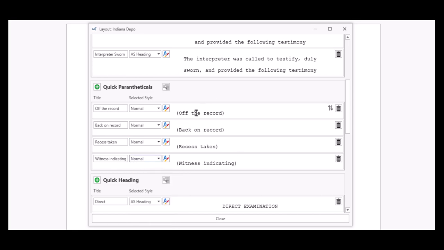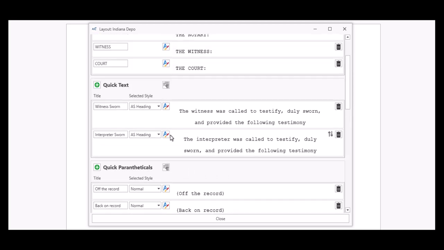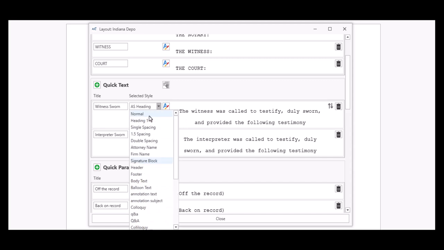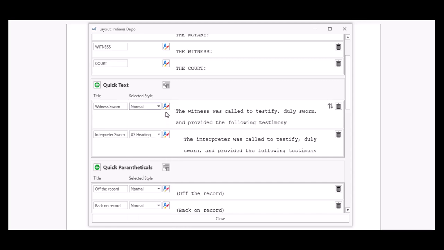And again, if I need to make any edits, I can do it right in this text field. I'm going to show you here quick text. Quick text can be something that has multiple lines. Perhaps it's the introduction of a new witness and the witness's name needs to be in bold. So I need this to be left aligned. And I need to add the witness's name, and I need the witness's name in bold, and it needs to be centered. So for something a little bit more than just editing the text, I can click on this text editor.